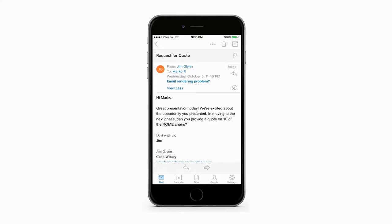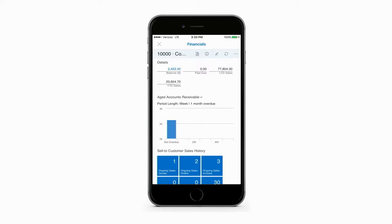So again here, we're talking Dynamics 365, and the data is integrated, and I have access to it. I can open up the financial aspects of that customer directly from my phone. I go into Dynamics 365 Financials and get automatically into the dashboard of my customer. I can see the customer sales history, what quotes are going on, what sales orders are going on, and more importantly, yes, there is money outstanding, but nothing is overdue. So all fine, I can go ahead and create my quote.